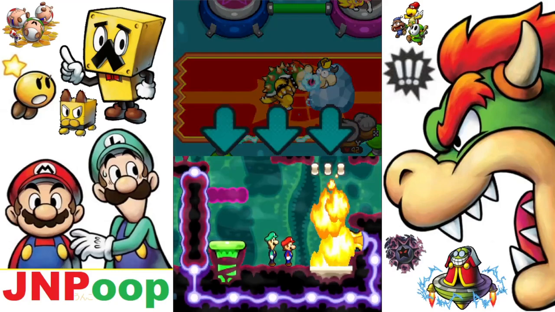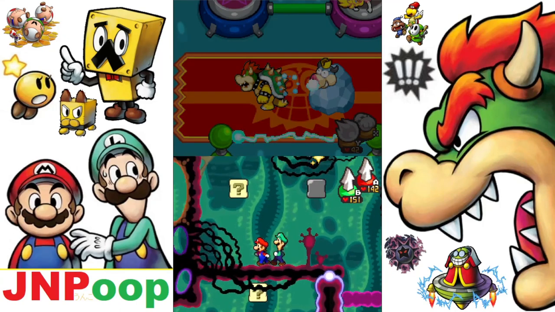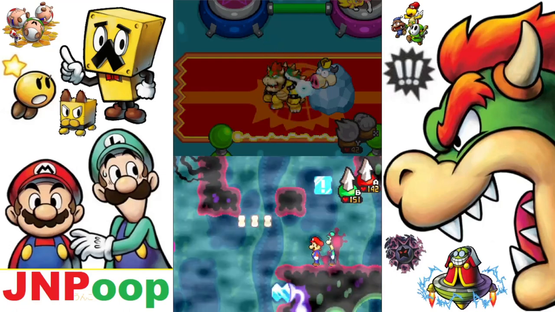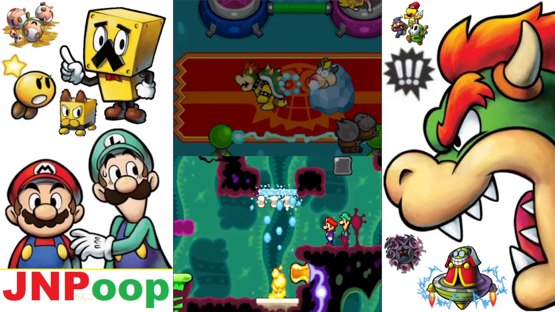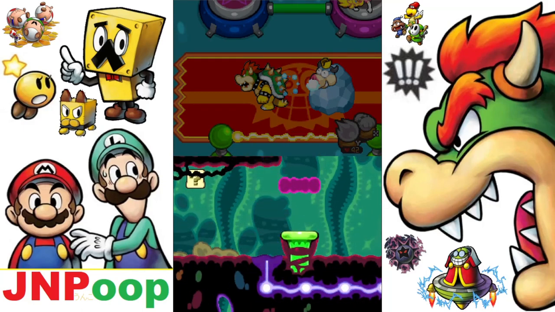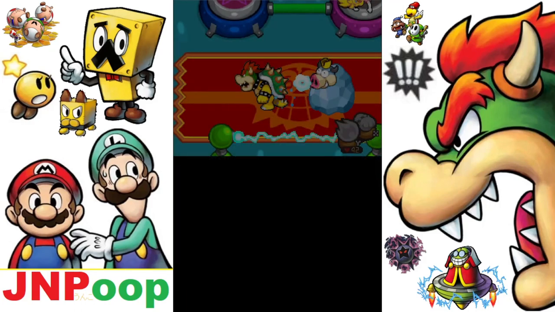Oh, I think if we do this, it gets rid of the fire. Oh, but the fire comes back. Okay, I see. Get some coins up here. Ah, and they do that, of course. Oh, and then we do this. And we get rid of the fire! And then do that. No, not that. This. There's two ways here. There's two ways here, it seems.